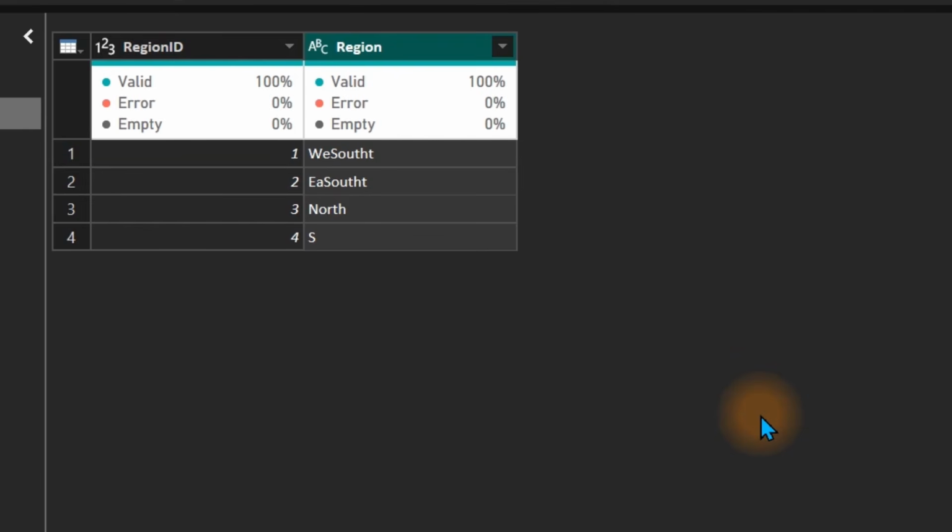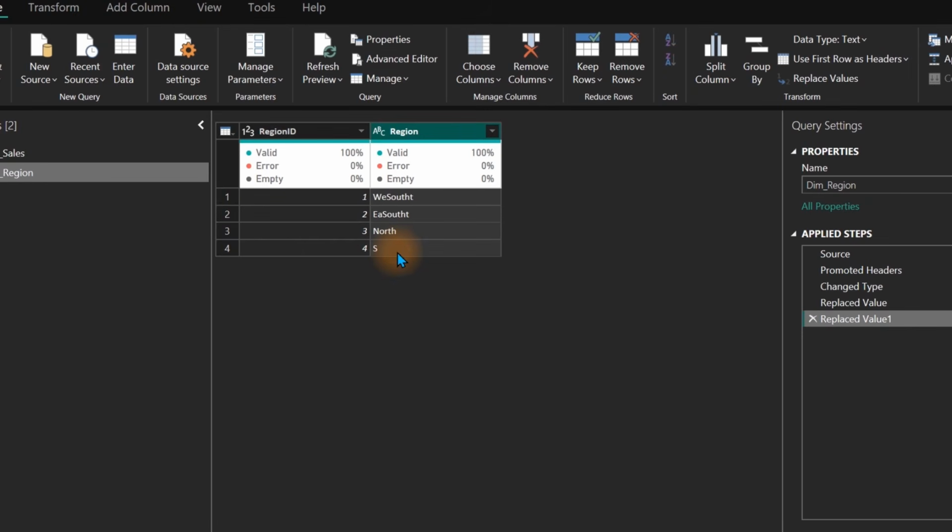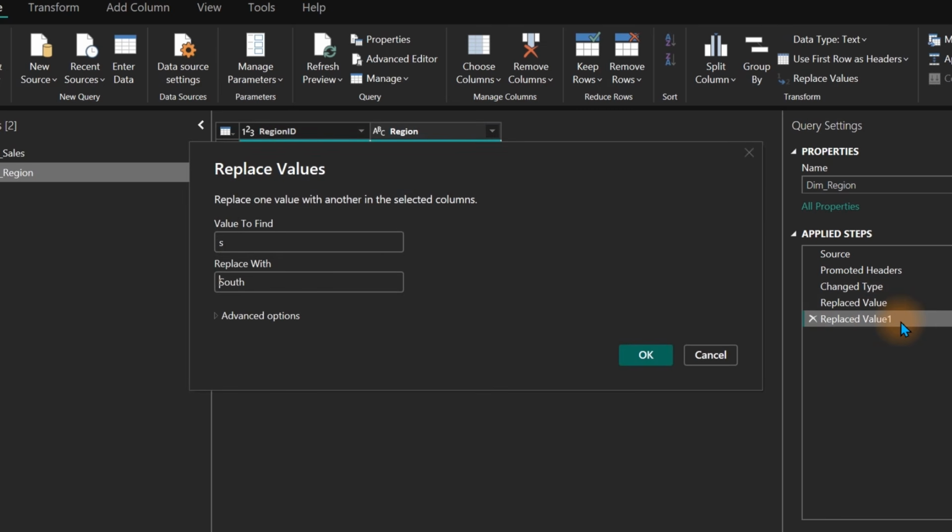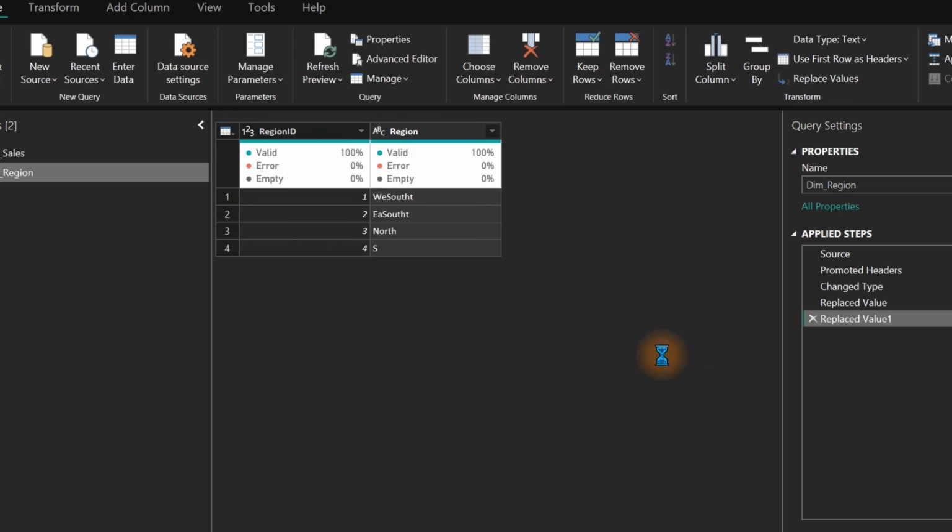So nothing happens. It's even replacing the wrong one for me. That is crazy. And this one won't actually replace as not work. So what do we do? Double click over here under the replace values step. This is where it records all your actions for you. So now we can come over here and use the uppercase. So if I click on OK, it has worked.